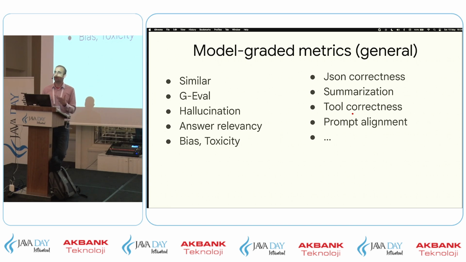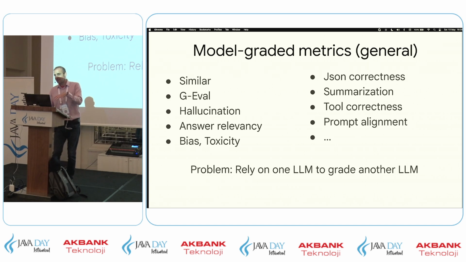So you need to decide on what's important for your application and see if you can run those metrics. But the problem here is that you are relying on one large language model to grade another one, you know? So it's something non-deterministic grading something non-deterministic. Is that good? According to this paper on DeepEval, it's as good as humans, because even humans don't agree on what's a good output. And according to the paper, the models are as good and sometimes better than humans. So it depends on what you want to believe.